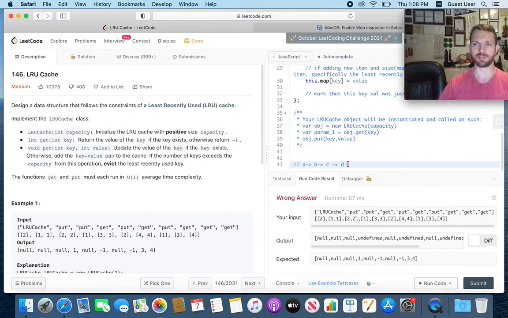And what we could do is say, if we just used B or C, like if we just retrieved B by getting it, or we updated the value of it through put, because we'll say that B is a key and there's an associated value pair with it. If we just used B in any way, we would put B at the tail of the list again.